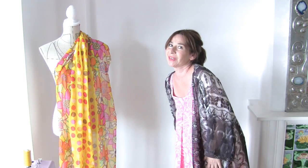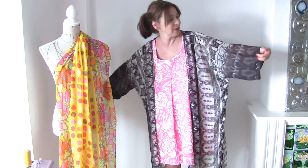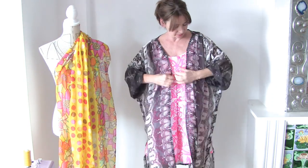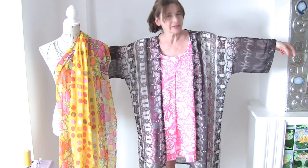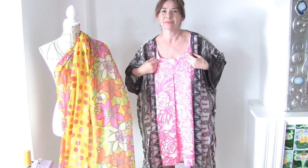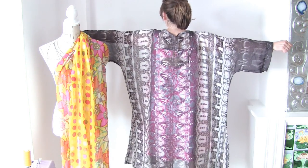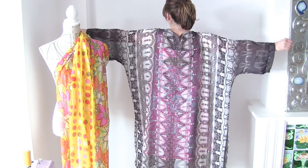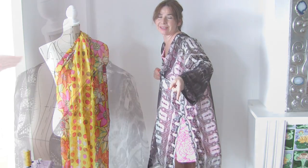I really want to show you this. So using, how high shall I go? I'm trying to show you the whole length of it. Using the method that we're doing today, one of our students made this. Look at that. So this is using the same method as we're using today, but obviously she didn't have ready-made hems on it, but it's still so easy. I'll show you the back. Look at that, what amazing fabric. And it has slits at the side too, which we will have today.